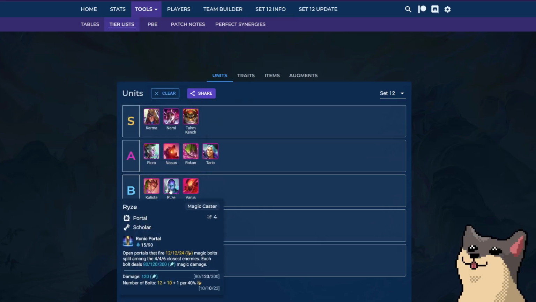Rise is kind of weird. Rise is really solid. The boards that you have to play with him are really weird, and you need an enabler. A lot of times you need a portal +1. I think that Rise can pump out damage. He's really specific with items, and I think that's the problem.